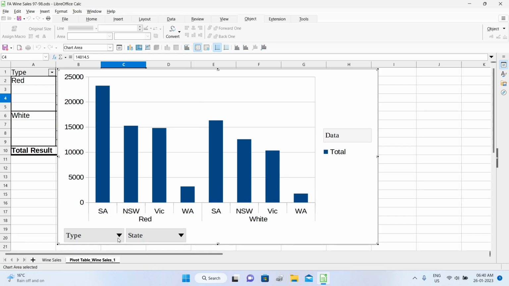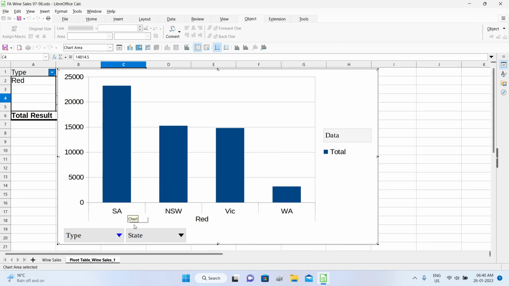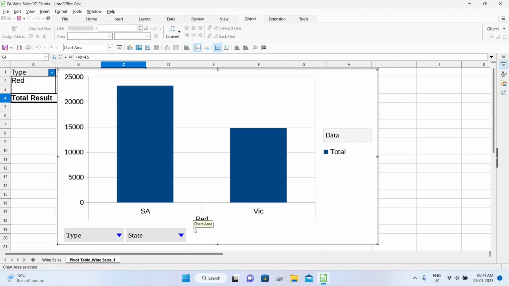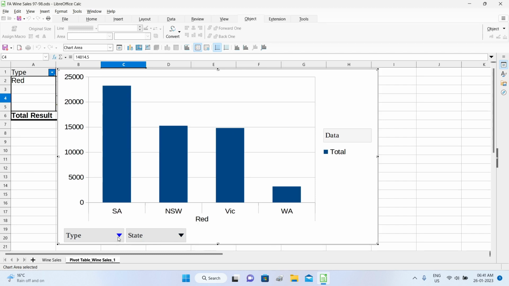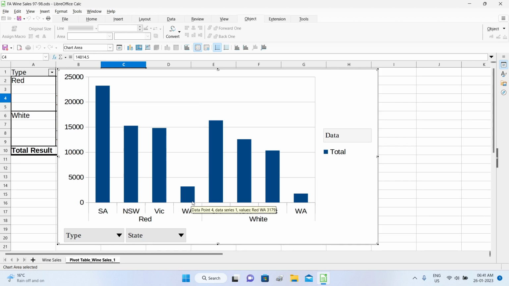What you are seeing here also is a filter, so you can come here and choose to see only red wine, for example, so the data changes only for red wine. If you want to see only 2 states, you can remove those states that you don't want to see data of and then just come here. So you can use these filters to select or unselect data, and the graph is going to change immediately to include or exclude whatever you have chosen.